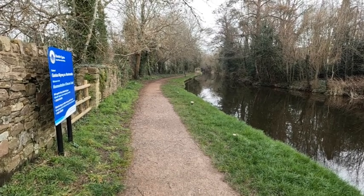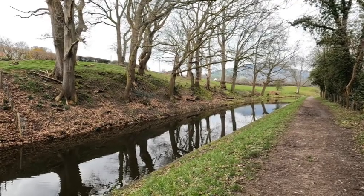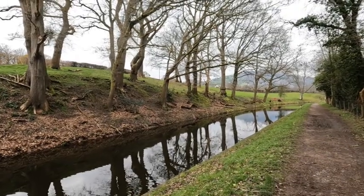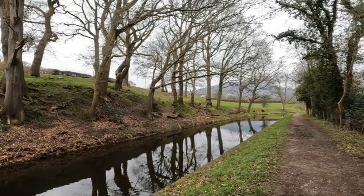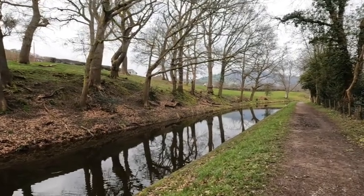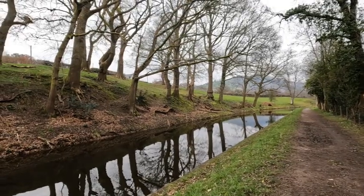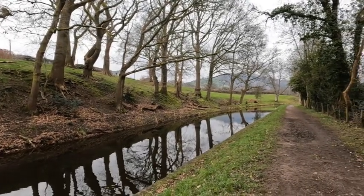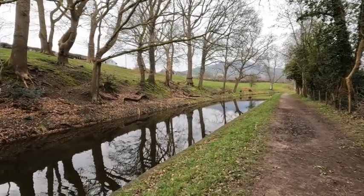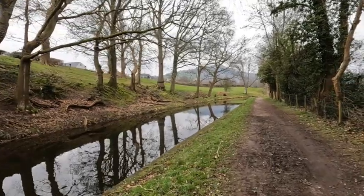There's a lovely little robin singing away up in the tree there. So just on the approach to the bottom lock, the first of the flight. I was just looking at all these trees here. If any of these come over, and they do sometimes on the canals, they completely block the canal. But CRT is usually quite quick to get blockages like that cleared out the way. There's an awful lot of wood there though, isn't there?